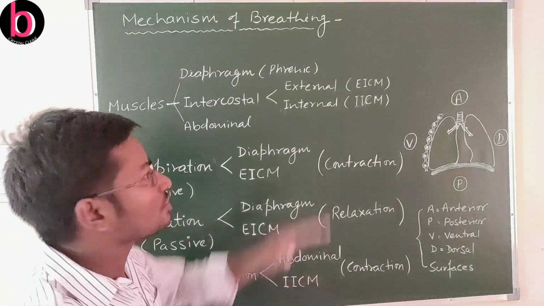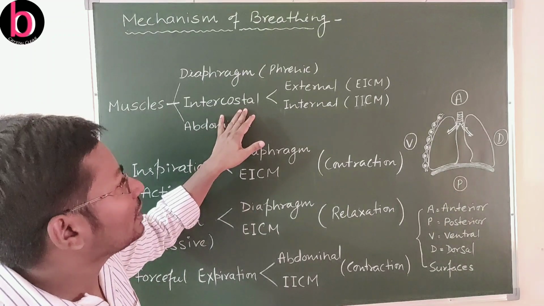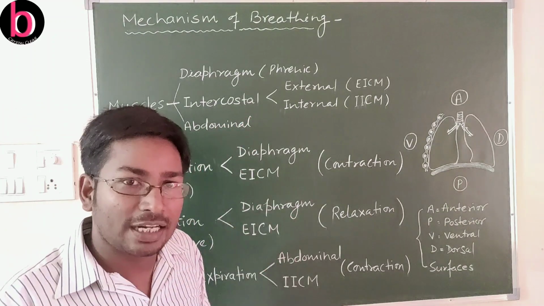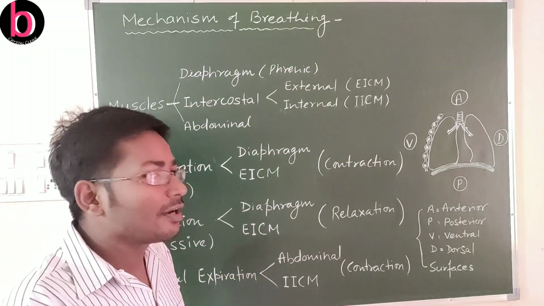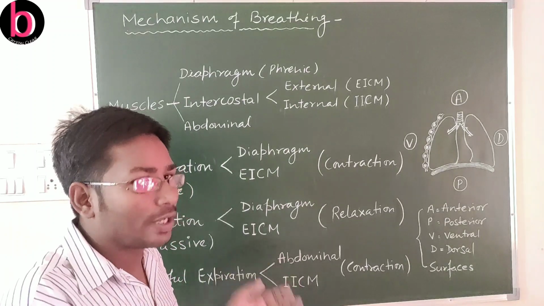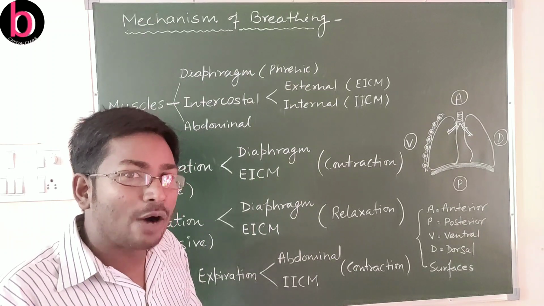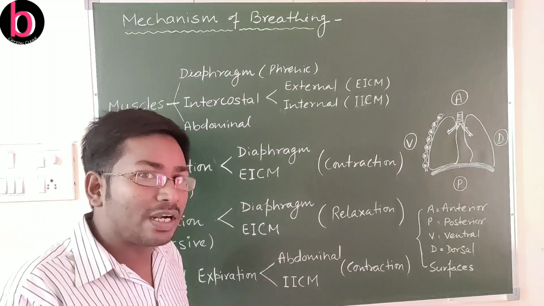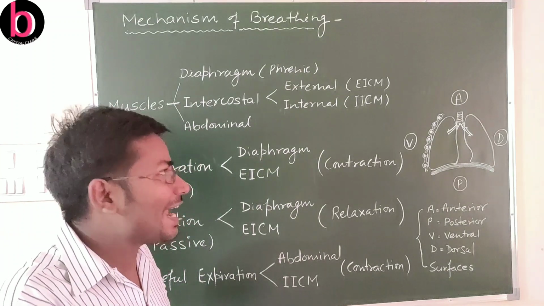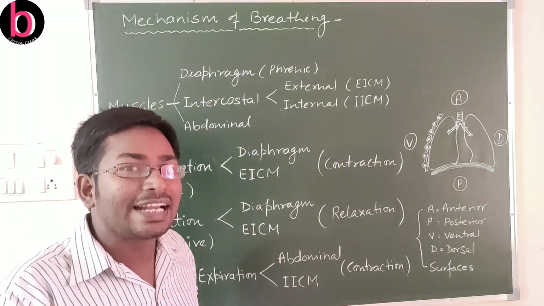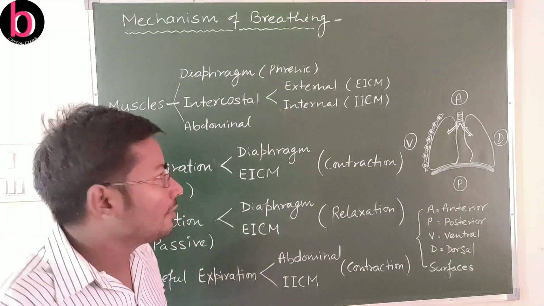We also discussed this is a voluntary muscle but performing as an involuntary muscle. Now this diaphragm is also known as phrenic muscles. Second one is intercostal muscles. This is located in between the ribs. We discussed there are 12 pairs of ribs, each one originating from a vertebra of the thorax, that is from the thoracic vertebrae. So there are 12 thoracic vertebrae in the vertebral column, and from each vertebra there is origin of a pair of ribs, and these ribs are connected anteriorly to the sternum, that is the breastbone, located just in front of, or mid ventral of, our body.